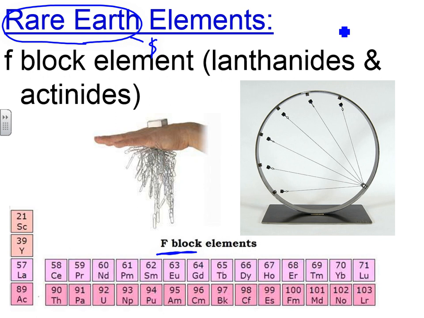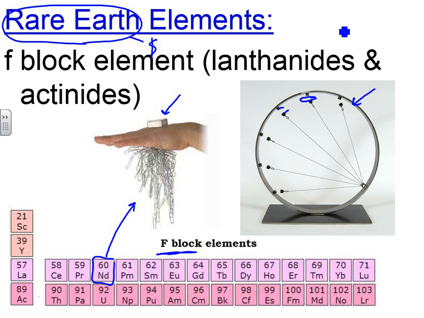An example of it is element number 60, which is neodymium. Neodymium is what the modern strong magnets are made of. Notice here a magnet is able to pull up a whole bunch of paper clips through the human hand. And here's a sculpture made of neodymium magnets where there's a gap because you have two neodymium magnets essentially that are attracting, and you tie them up and you get this little sculpture. There's about 14 in each row, so about 28 total.